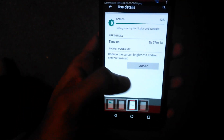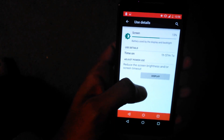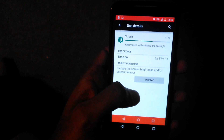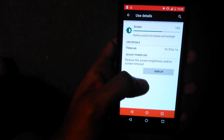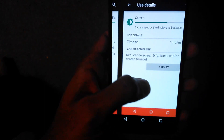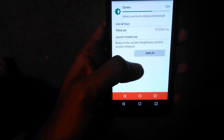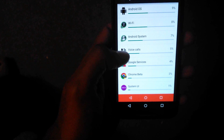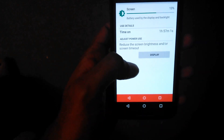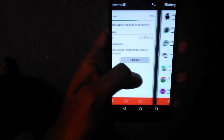A very interesting fact is that my screen on time was just below 2 hours. That's because Battery Lifesaver mode switches off background data, so I wasn't getting any notifications, meaning I didn't unlock my phone as often. I did my usual browsing and reading news online, but I tended to use my phone less during this time, which is an interesting finding.